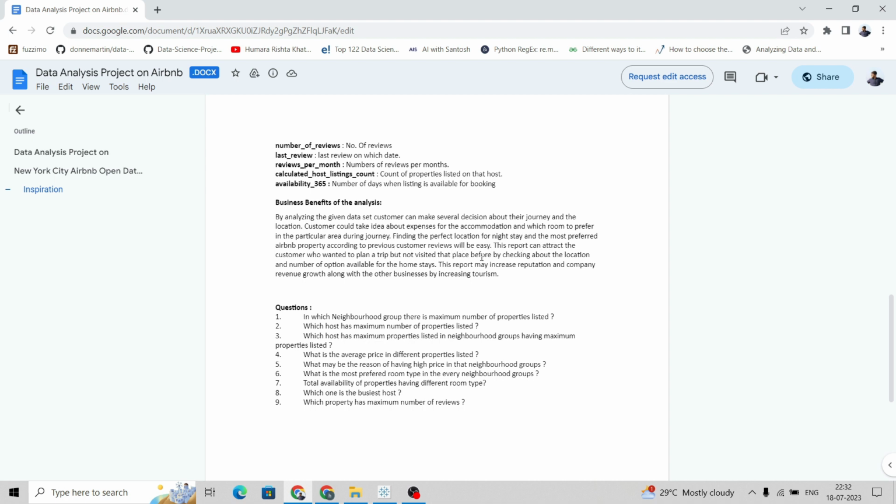This report can attract customers who want to plan a trip but have not visited that place before, by checking the location and the number of options available for homestays. This report may increase reputation and company revenue growth along with other businesses by increasing tourism.